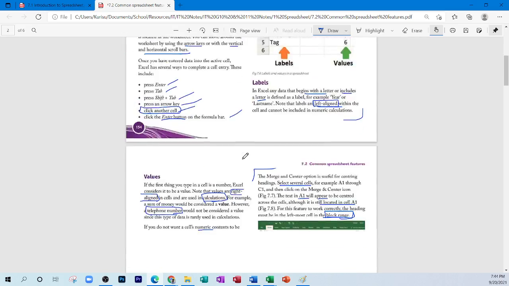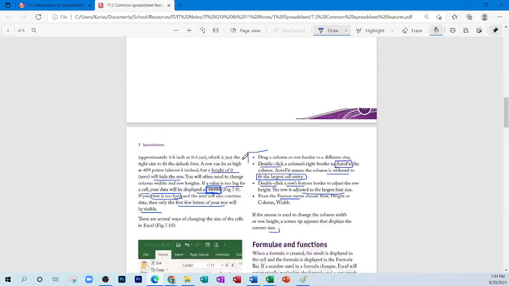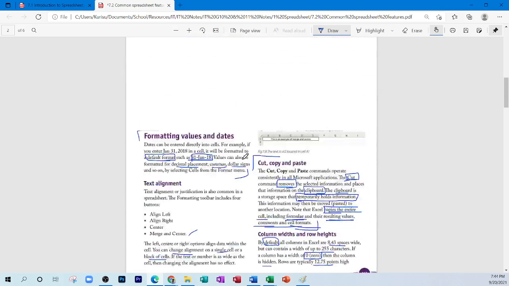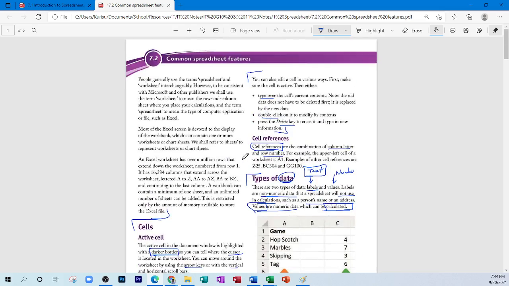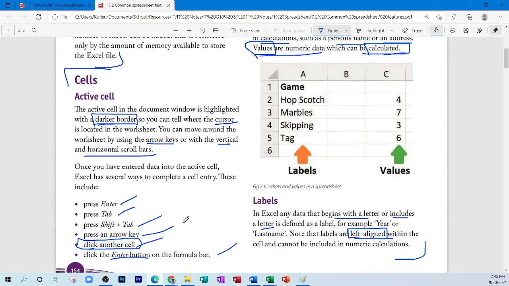We looked at cells, data types, formatting, cut, copy, and paste, column width and size, row size, and so on. Alright, no questions. So in review of what we looked at tonight, we looked at cells. In order to know where you are working, you look for that darker border.